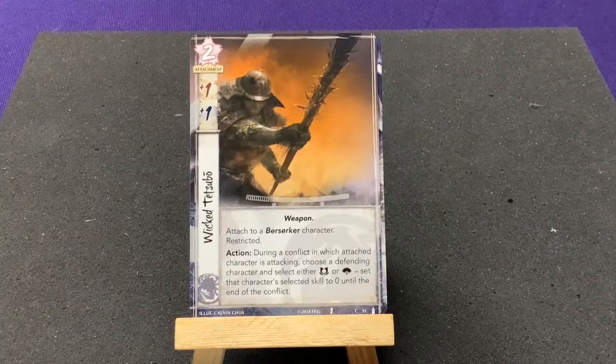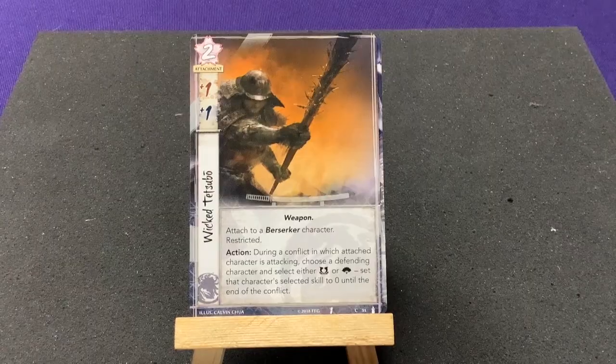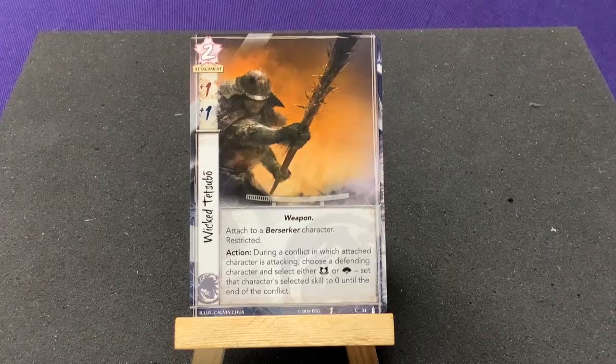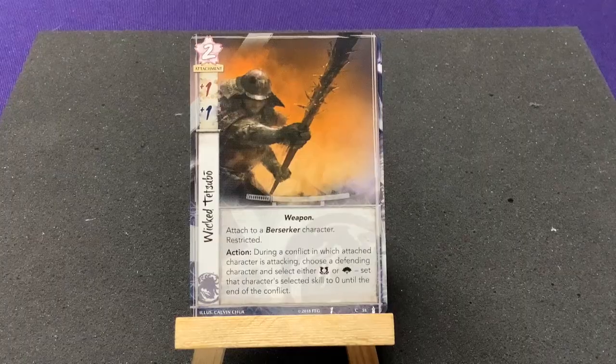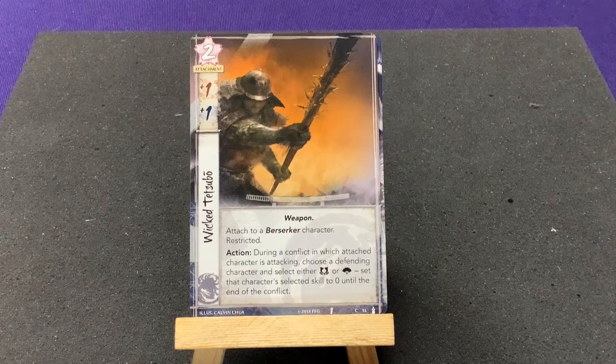Wicked Tetsubo, attached to a Berserker character. Another thing that started in the previous cycle, the Imperial cycle, was each clan getting their own keyword. The other clans can get them, but each has their own themed one which they focus on more. And Crab has Berserker. During a conflict in which attached character is attacking, choose a defending character and select either military or political. Set that character's selected skill to 0 until the end of the conflict. So beat their skill down to 0.